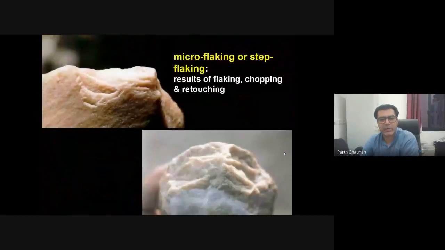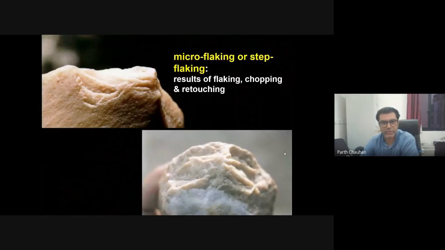And then microflaking, how does it appear? When we're cutting wood, for example, with a cleaver, or scraping something with a thin handaxe, what are the marks that are made on the edges of the artifacts, and what kind of step flaking happens? Is step flaking only from utilization, or is it also from retouch or edge damage? How are these things actually forming on different specimens? We can find out by replicating them.